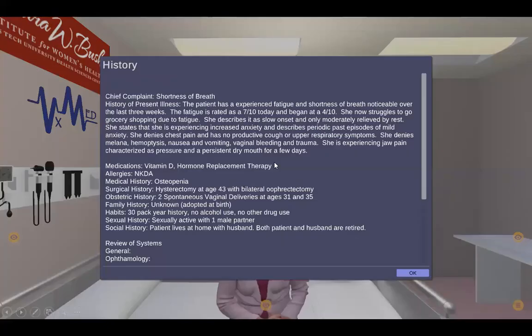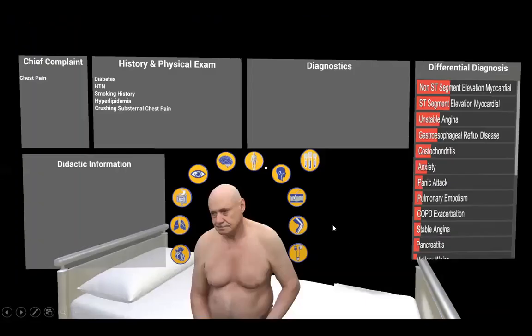The first button that you'll want to click is the medical history or HPI button. This will allow you to read about this patient's history of presenting illness. When you've finished, click OK, and it will bring you to our physical exam. You have case information displays that highlight relevant information and physical exam icons that surround the patient.